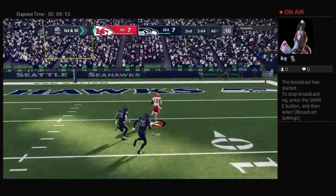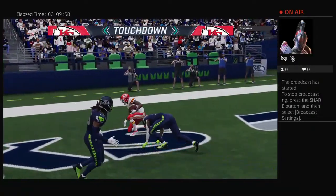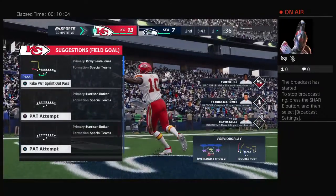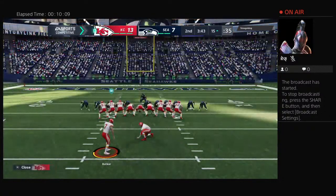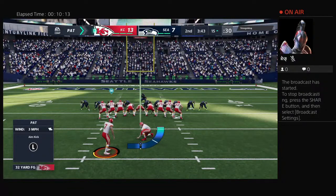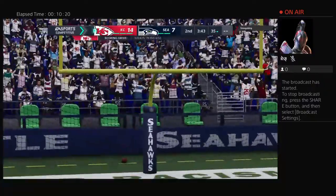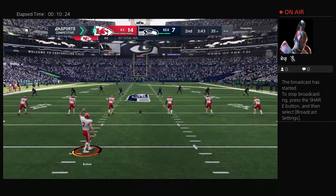Now a man open down the middle of the field. In the game. All the way in for a Kansas City touchdown. Tyreek Hill. 2 catches, 2 touchdowns here so far. And the Chiefs have taken the lead. Butker on for the PAT. He missed one earlier, remember, but this time he gets it to go. Makes the score, Chiefs 14, Seahawks 7.